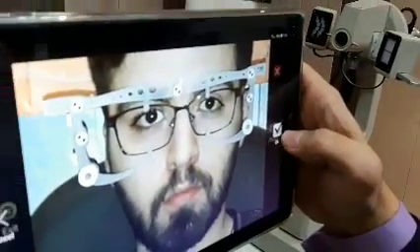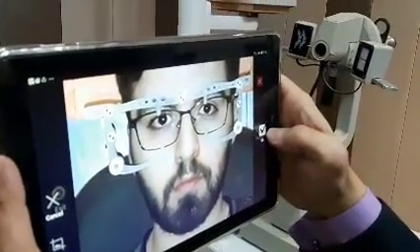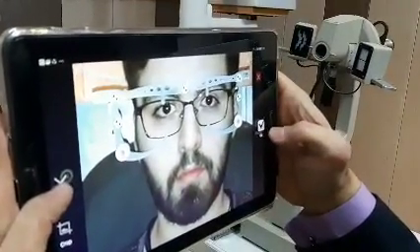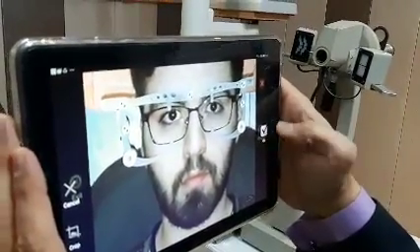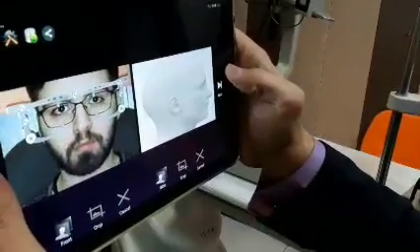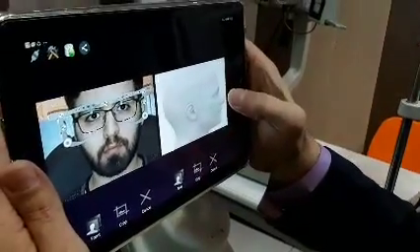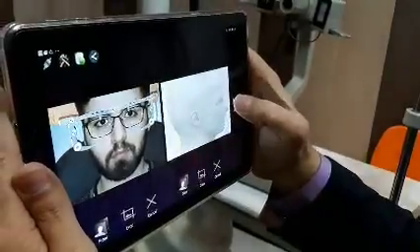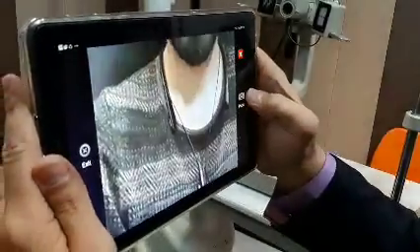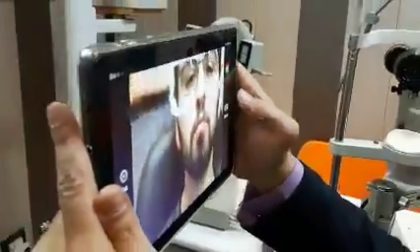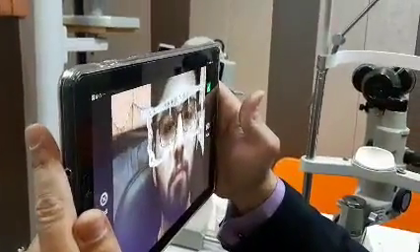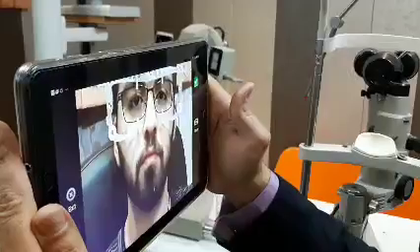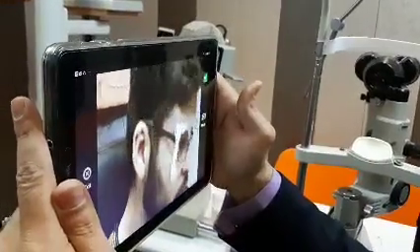We can push the OK if the photo is good, or push the cancel button if it is no good. So I'll push the OK here. Now the software is ready to take the second photo, which is the half face photo. Push the half face photo to get the camera again and ask your client to turn toward the right, his left shoulder. Just, could you please turn?